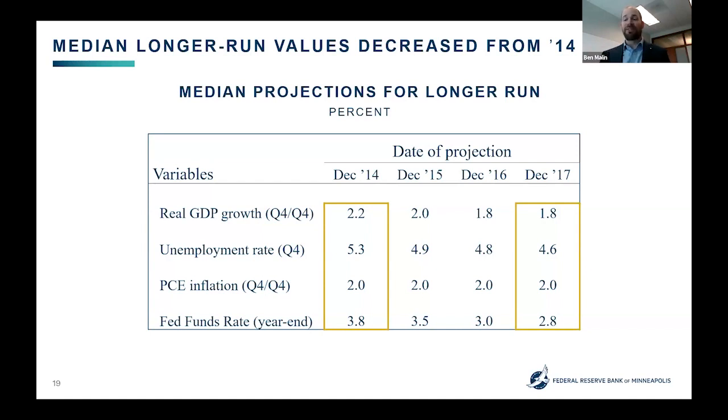There wasn't an increase until the very end of the year, and then there was kind of an expectation at that time that maybe we'd have 3 or 4 more increases in 2016, but we didn't. We only had one increase again at the very end of the year. So there was a very slow, gradual path of rate increases. Why did that occur? Well, it occurred because the economy, even with low rates, was slow to heal, right?